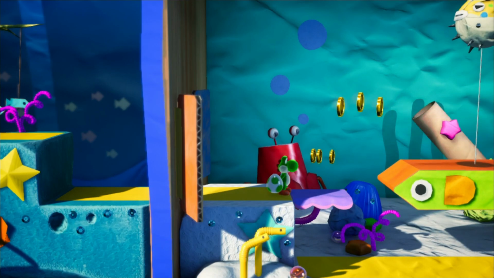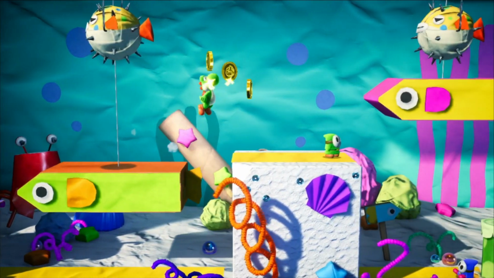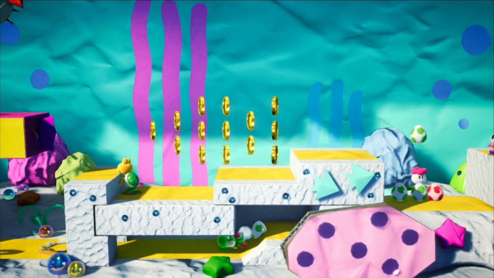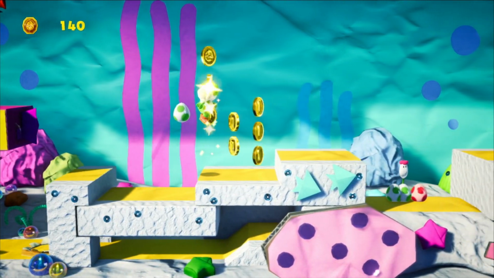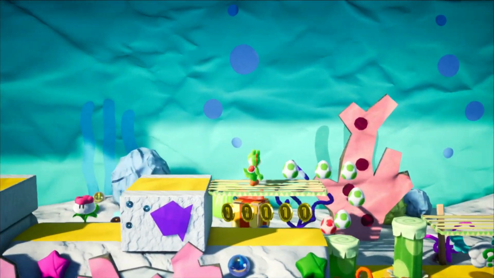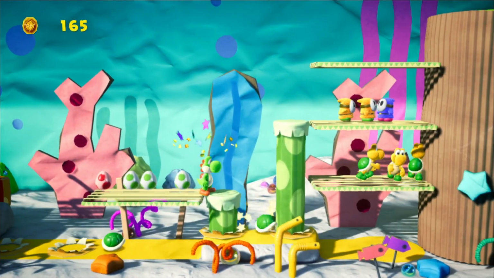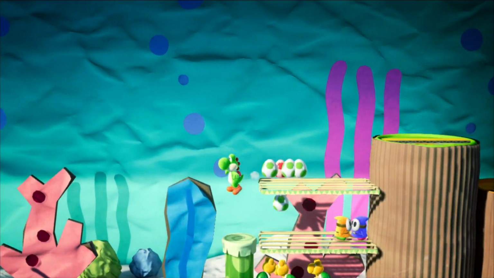Can I hit you? Sure can. Can I hit you again? Okay, this time, I'm not going to die. Nope. Gimme. Thank you. Okay, ground pounding on Koopas actually just straight up deletes the Koopa. Good to know.